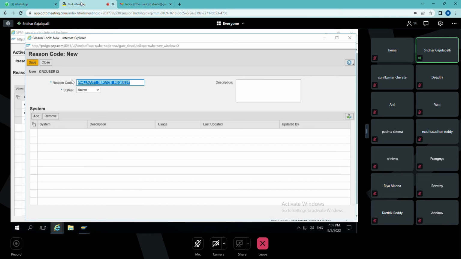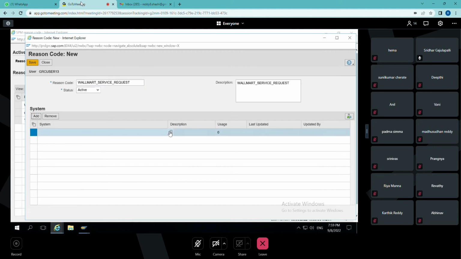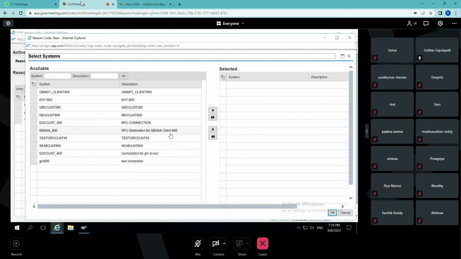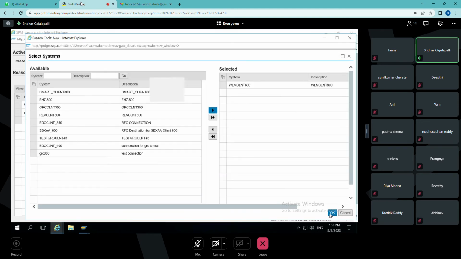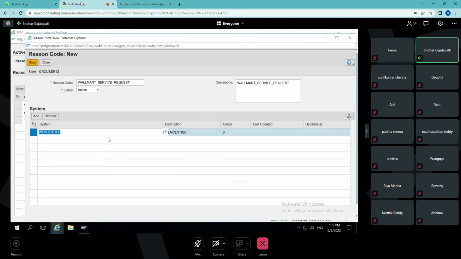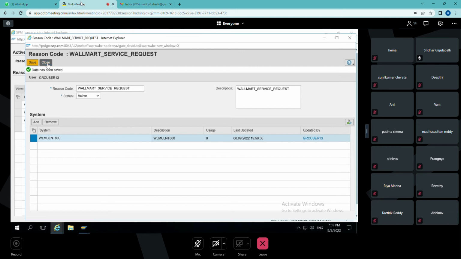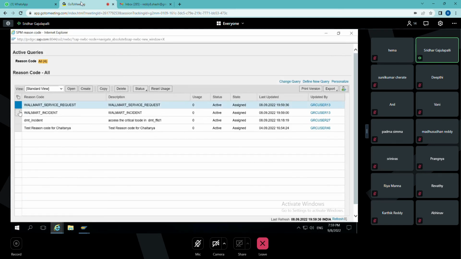Walmart service request. So the reason codes have been defined, two reason codes: Walmart service request and Walmart incident.